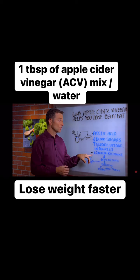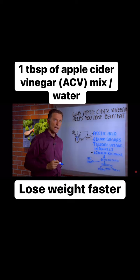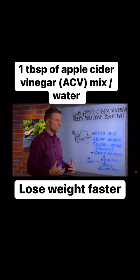It also decreases something called insulin resistance. If we take a look at insulin as a key that goes in the cell and unlocks the door to allow fuel to go in the cell, and you have resistance where the key is blocked, then you don't get the fuel into the cell. The signal comes back to the pancreas, it tells the pancreas to make more insulin, and you get fatter in the gut. That's what the gut is — it's too much insulin.